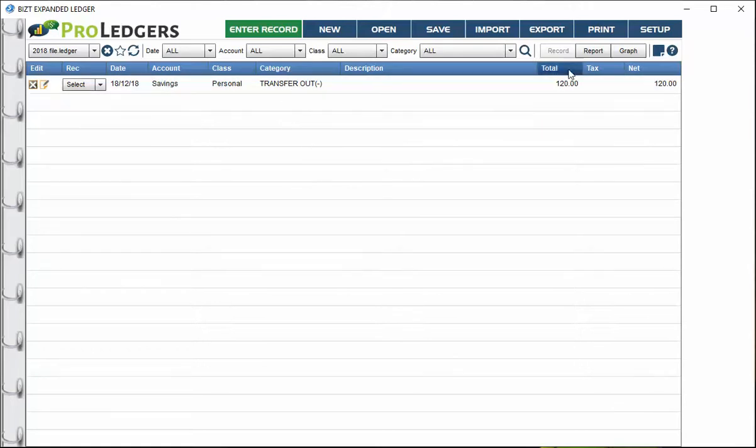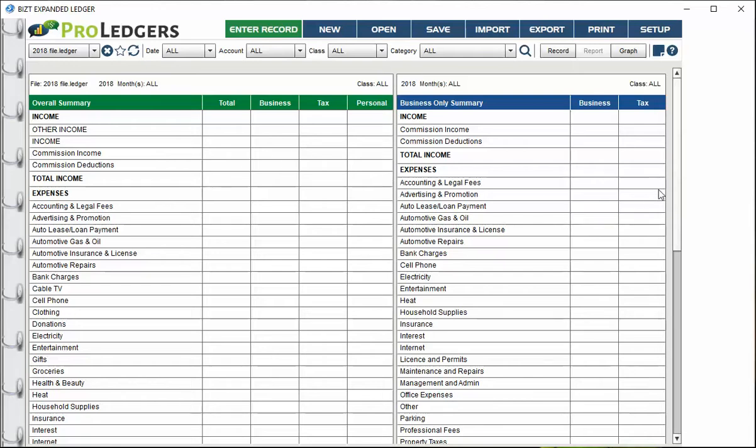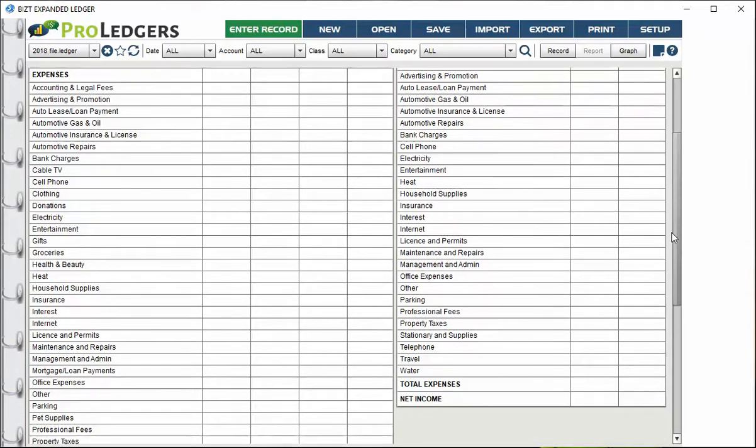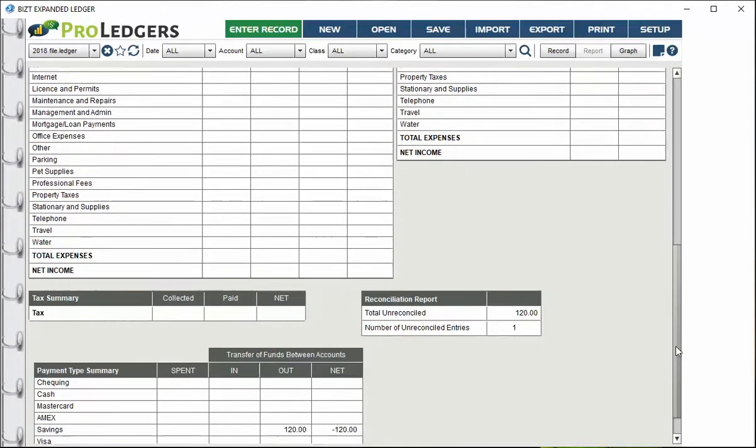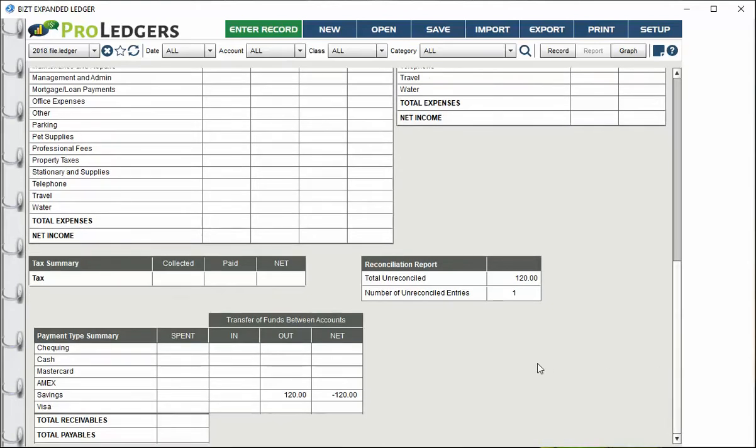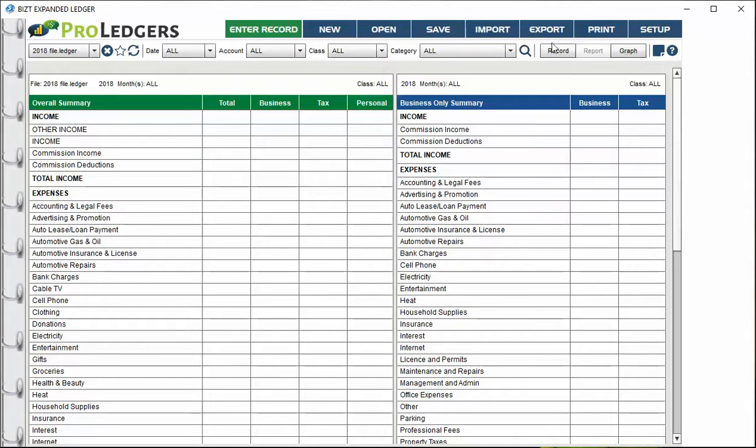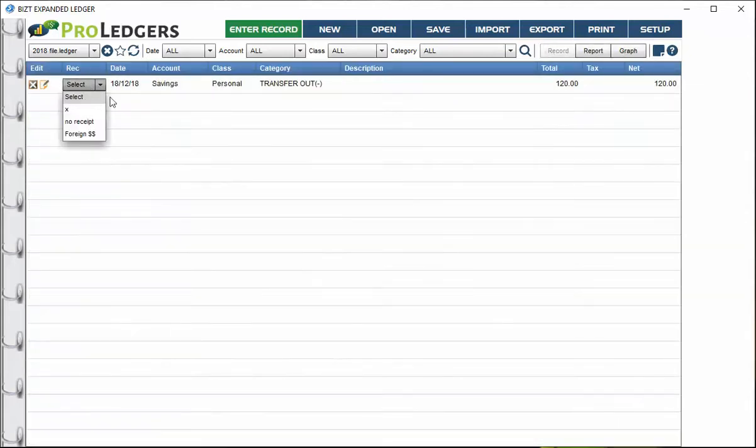You've made the entry. And when you go to the report, you can see there's no impact to the income and expense statement because nothing has been spent yet. You have that money in your pocket and you may spend it at some point, but you haven't yet. And when you do spend it, then we'll record the entry. Okay. So in the meantime, you can see what happened here in the report at the bottom. It says savings, transfer of funds out of 120. And so you've got a net withdrawal of $120 so far this month. And you've got a reconciled item. So once you see your bank statement, you can reconcile this entry against your bank statement, then it's reconciled. So anyway, that's a cash withdrawal.